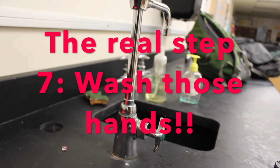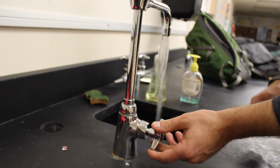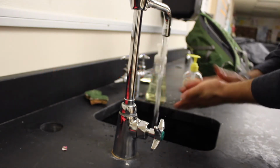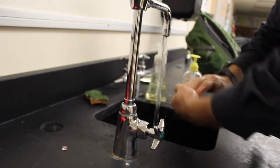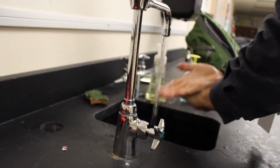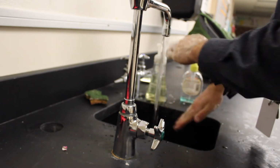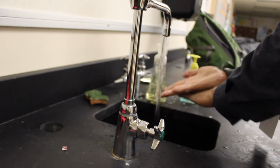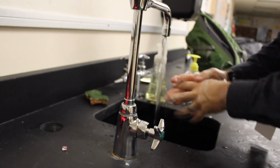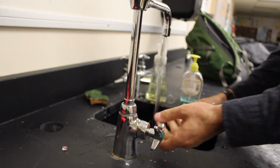The final step, and most important, we gotta wash those hands. So first, you're gonna put water, then add soap. Get all those cracks. Rinse and dry. And you're done.